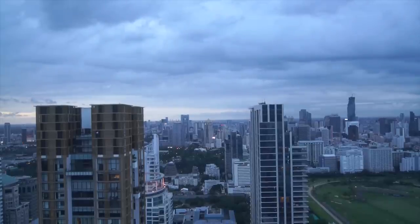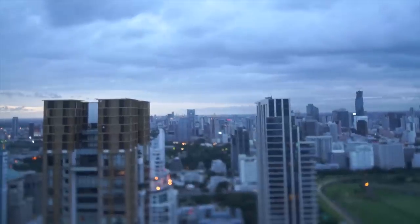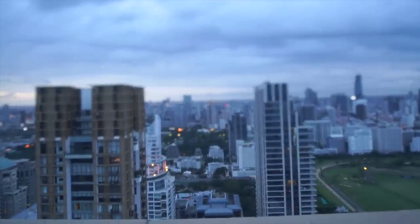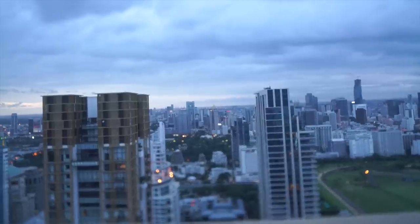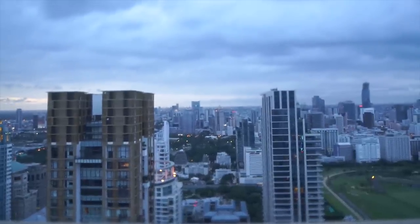Here's some more video examples. So let's explore this whole thing again. There we go with the whole scene in focus. Then as I apply the tilt, you can see I'm able to get just the sky in sharp focus, having the buildings out. And then by adjusting my tilt and my focus, I can move that line of focus down through the scene to get different parts in focus. Now just the middle of the scene is in focus.